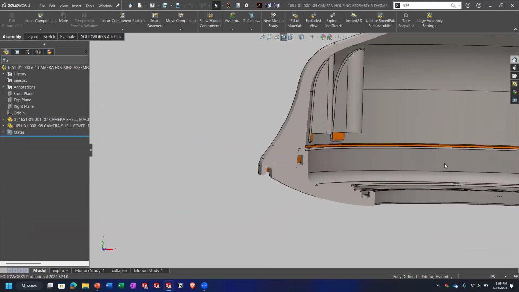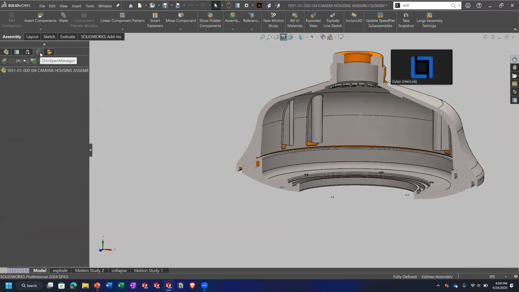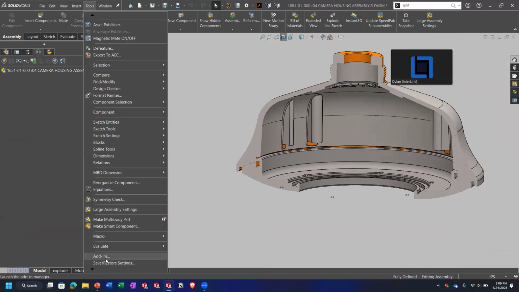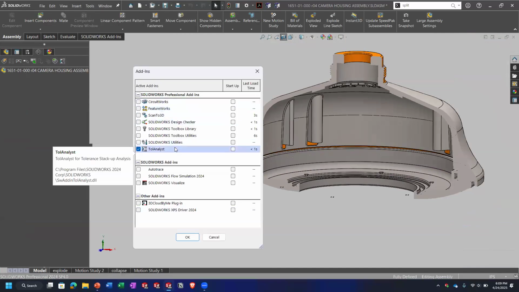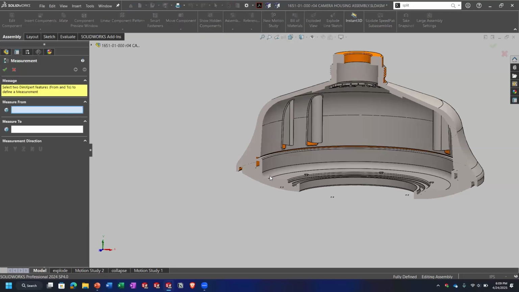Go to my assembly. Now I'm going to go back to the little tab that none of you go to. And actually, I'll show you real quick too. You do need Professional or Premium to have the TolAnalyst, just for reference. It's just an add-on, you just need to turn it on. And this will let you click this checkbox or this icon. You select the TolAnalyst study.